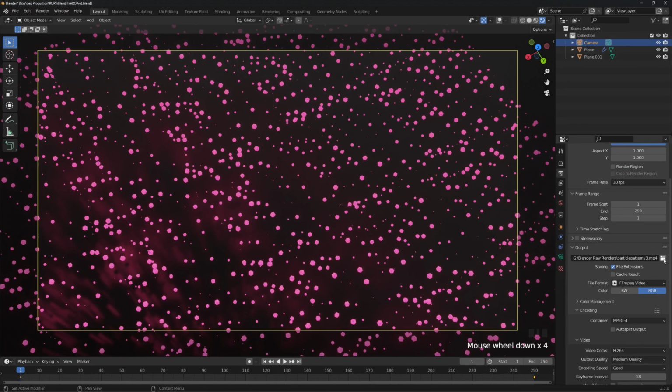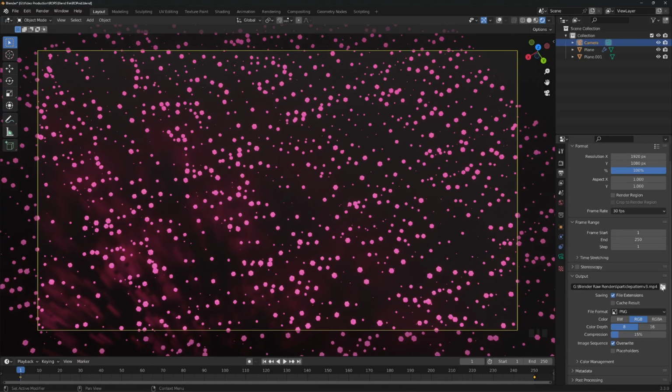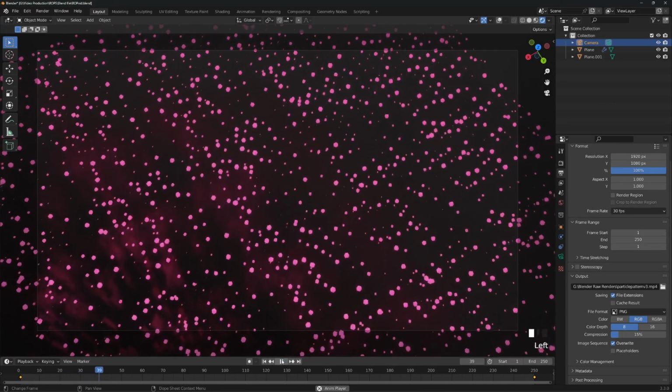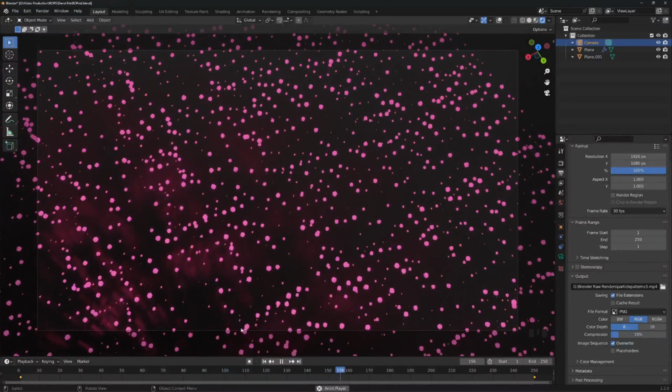The way I like to output these things is either FFmpeg video or a JPEG or a PNG, and you just want to check to make sure where you're outputting it to is going to be suitable. And then at the end of it all, once you're ready to render the entire animation as is, you just simply go to render and render animation. So this is the output you can expect at the end of this tutorial. It doesn't look quite like the one I had in my video, simply because the shader is different, but you get the idea, and I hope you can use this in your projects.